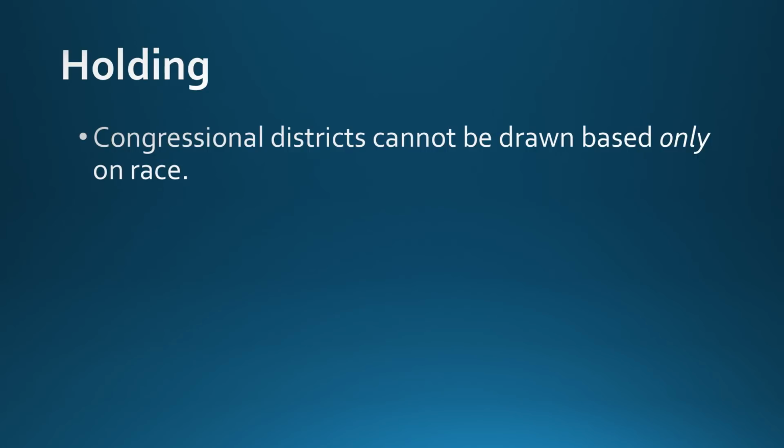And the Supreme Court rules that congressional districts cannot be drawn based only on race. You might be able to see there the difficulty of what's going to happen with this. Saying that something is done only based on race is a tough thing to prove. But in this case, the Supreme Court felt that there was no other reasonable explanation for why the districts would have been drawn this way. So they were drawn based on race only. Therefore, that was an unconstitutional gerrymander that was taking place here.